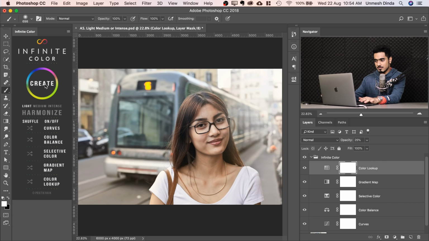But if you have a look in your mind, if you want to do it intense or if you want to do it light, it is crafted that way amazingly. So I'm good with this. Have a look. Here's the before, here's the after. Just a little bit of contrast. I love it that way.